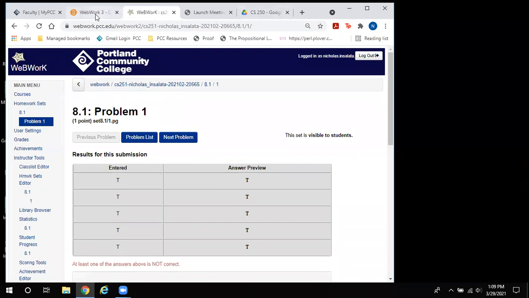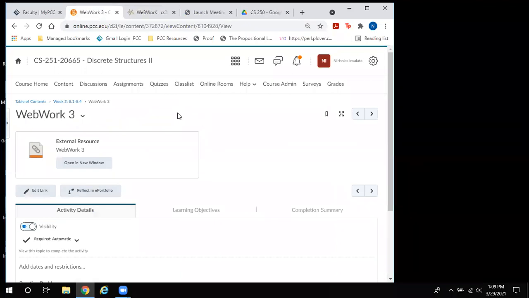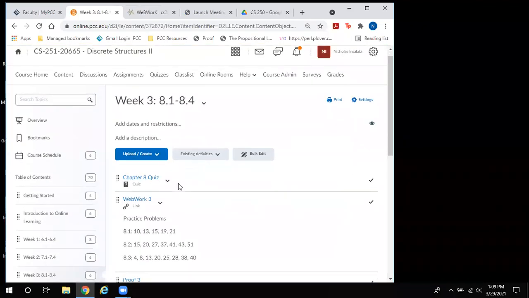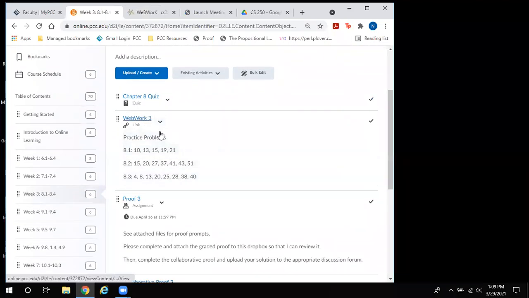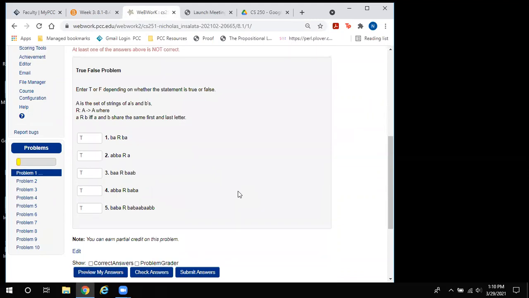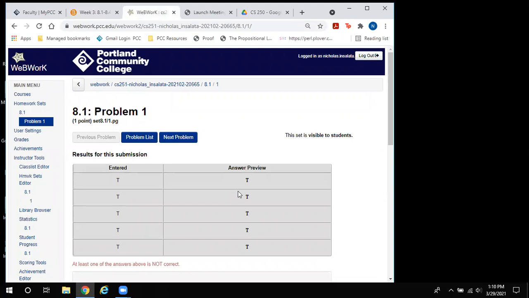So that's the web work, okay? So let me move back up the stack here, back to our content, okay? So there's a quiz that I told you about, right? Take as many times as you want, it's not graded. Web work, sometimes the problems have a limited number of attempts, sometimes they don't, depends on the problem, but that will be for a grade, okay? So you go over into this homework system, and the nice part about web work is it gives you immediate feedback, right? You don't have to email me a photograph of a sheet of paper and wait a week for me to go through and grade it, right? Instead, you get instantaneous feedback, which I think is really nice and helpful when we're trying to learn a bunch of math really quickly, right?